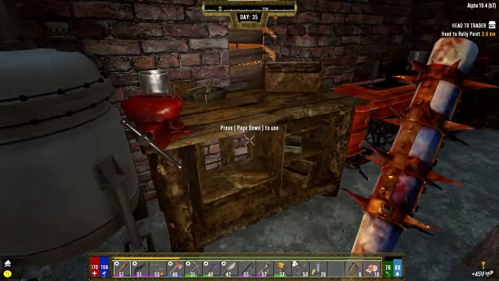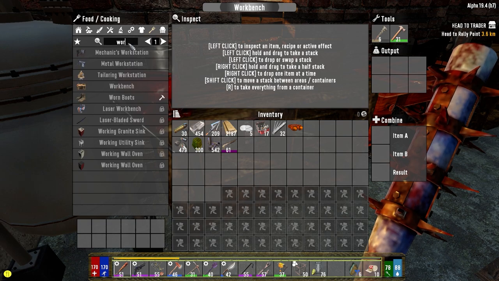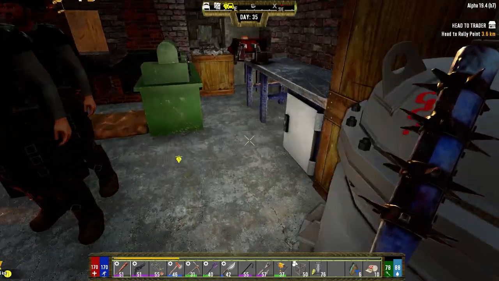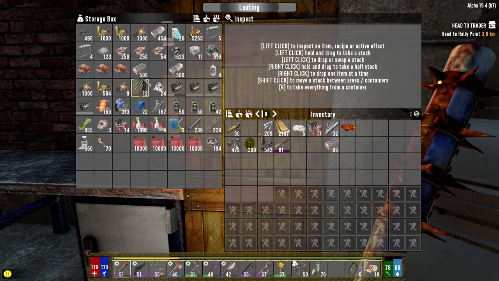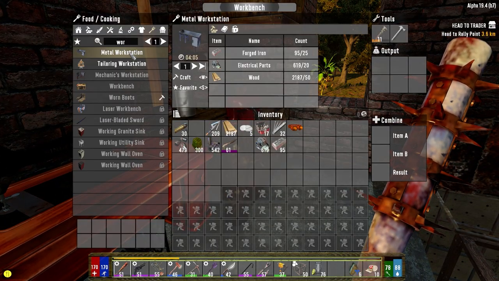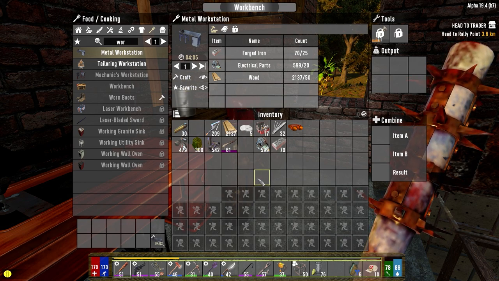What do we need for that? Iron, electrical parts, and wood. So that's relatively easy. So forged iron, electrical parts, and we've got the wood on us. So let's do it in here. Got a workstation, 4 minutes. We got our loot. Yeah, we got our goggles in, so let's craft that. So we should have some ammo for tonight.